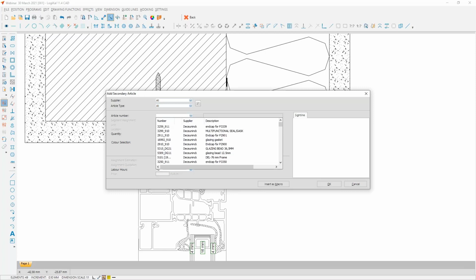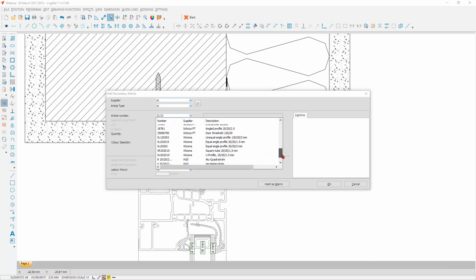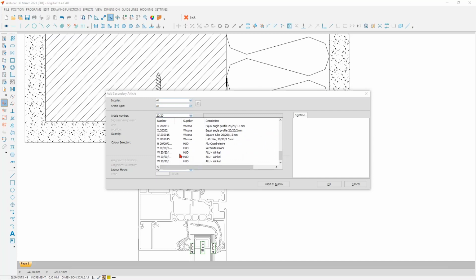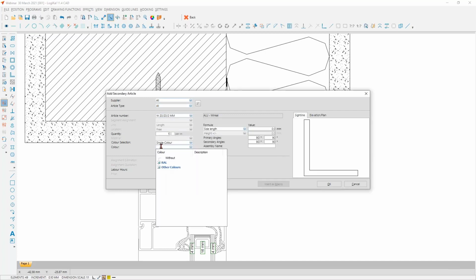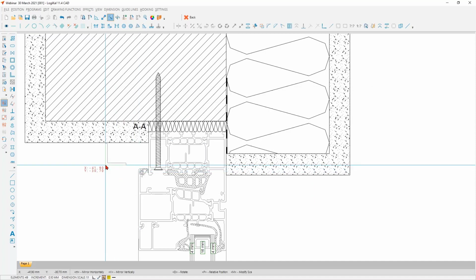The window which opens here now, you know it from the normal input of elements. This is the normal window when you want to add secondary articles for an element. And here you can add what you want, what you have in your database. Here we want to take an angle, you can select the color and so on and so on. And then also add here the article.